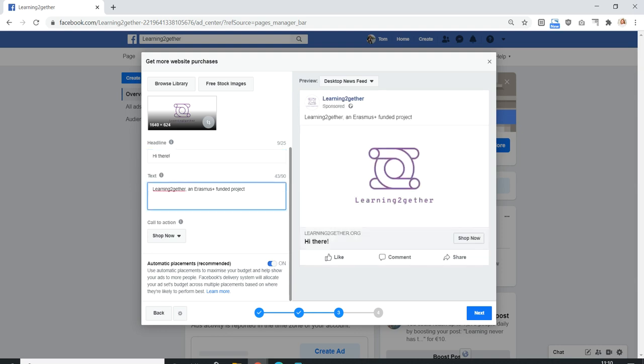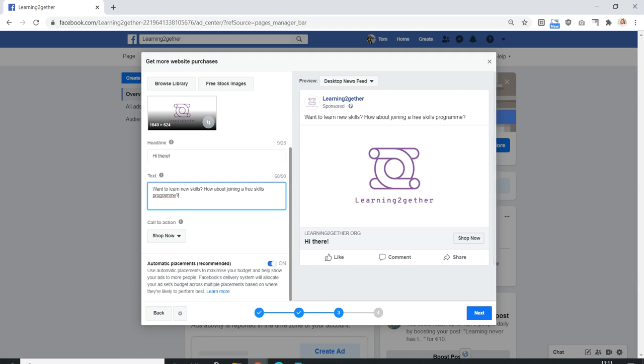Where you can type more text is in this upper part, and that's where I'm going to put: want to learn new skills? How about joining a free skills program? You can have 90 letters here, and believe me, you don't want to have such a long text because people will not read if there is too much text. It should be more visual than text.